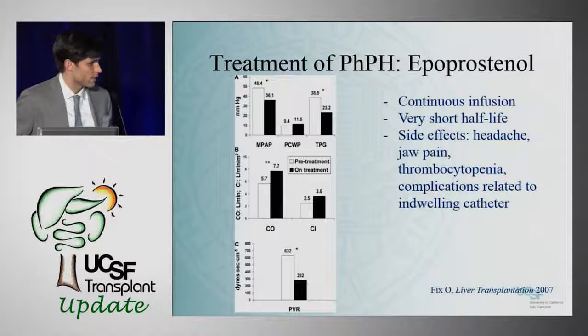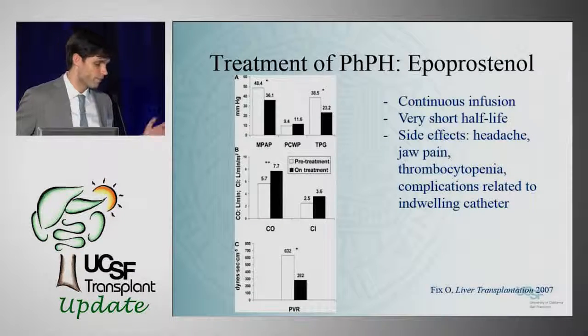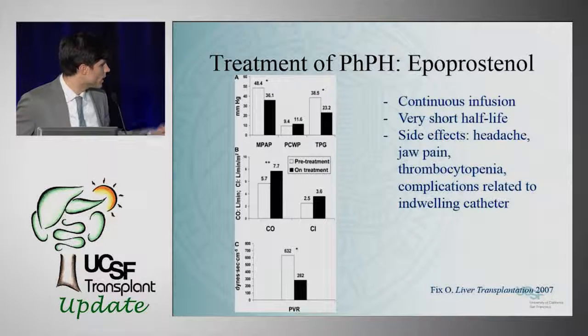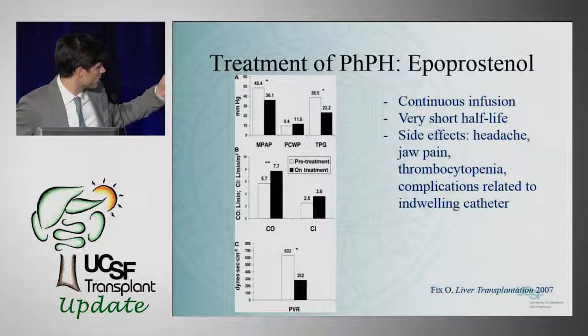So this is a nice study that came out of UCSF a while ago now, 2007, looking at Flolan. Flolan is epoprostenol. It's our oldest and far and away best prostacyclin and overall best therapy for pulmonary hypertension. Here you see that in portopulmonary patients, it has all the effects you want. It lowers the mean PA pressure, lowers the transpulmonary gradient, and actually has some inotropic effects. It boosts the cardiac output and index and lowers the pulmonary vascular resistance.